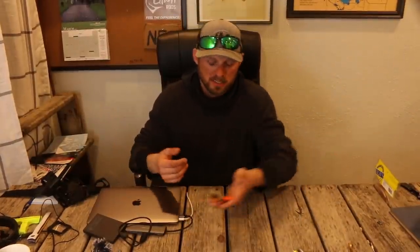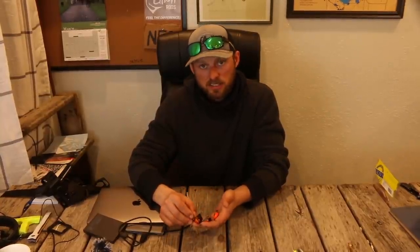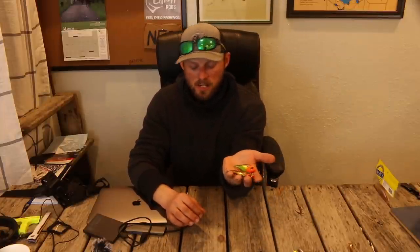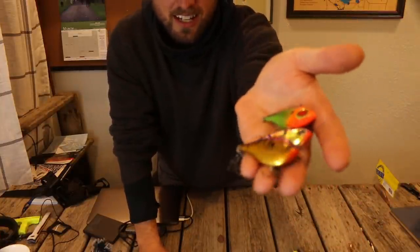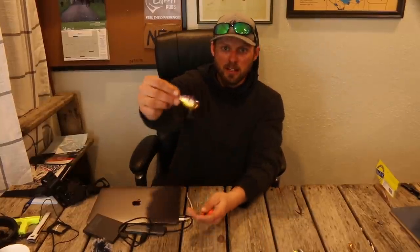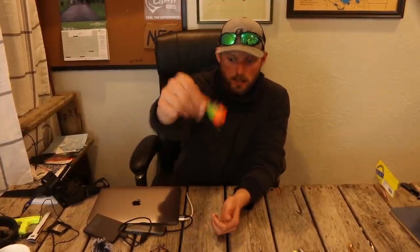One big question we get on this is size — I like the number six. It's a very suitable size, and probably most guys who do a lot of Rip and Wrap fishing are fishing number sixes. They make a bunch of different sizes, all the way down to panfish sizes. The other big question is colors — where do we get these beautiful custom colors? There's one place in Green Bay I go to, and that is North Shore Bait Shop in O'Connell. They paint up a ton — the biggest selection of custom painted Rip and Wraps I've ever seen, with a focus on what's been hot on Green Bay: purples and golds, chromes, and greens with a hot head. I'll link those guys down below — give Paul a call and he'll get you hooked up with the hot colors.